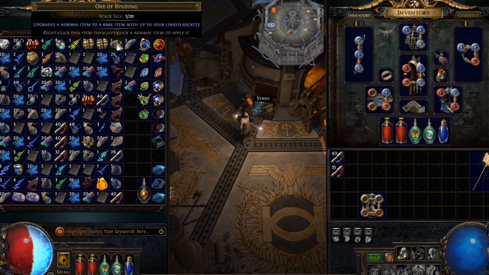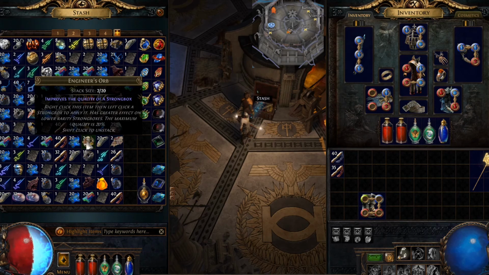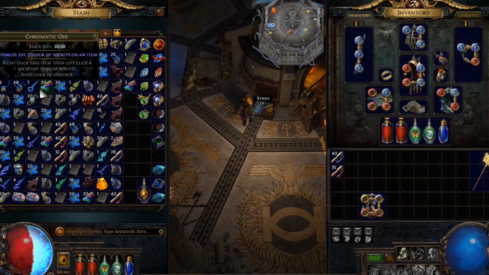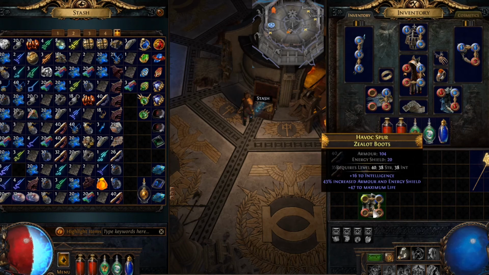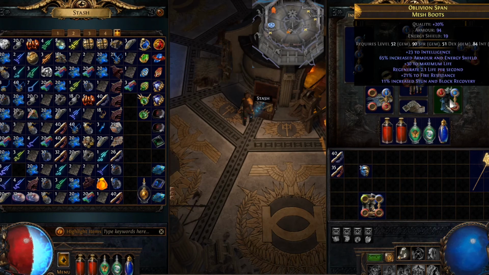I could have sworn there was an item that upgrades a magic item to a rare item. But I don't. Normal to. Oh, it's this one here. Magic to rare. We're going to go ahead and do it just because we want to. 40%. Oh, that's... I mean, we got two of the good stats there. Of course, this is 65% armor and energy shield for these boots.